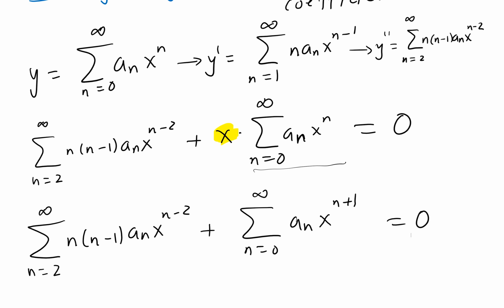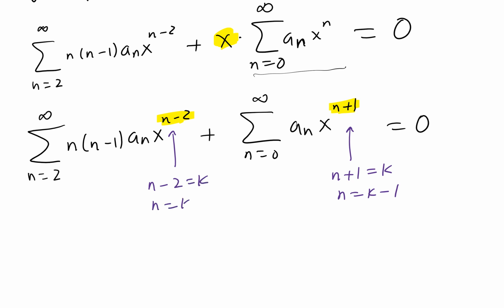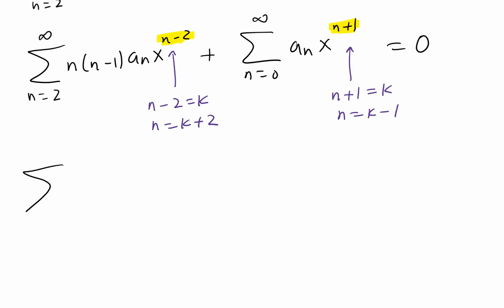Okay, so now first, as I said, I want to get the exponents to match, this and this. Different people have different ways of approaching this. What I do personally is take whatever exponent I have there to be k. So you can get n from here, k minus 1. Same thing, n minus 2 is k, so n is k plus 2. Now we convert everything from n into k. Instead of n, I'm going to put k plus 2. K plus 2 minus 1 is k plus 1, a sub k plus 2, x to the k power.